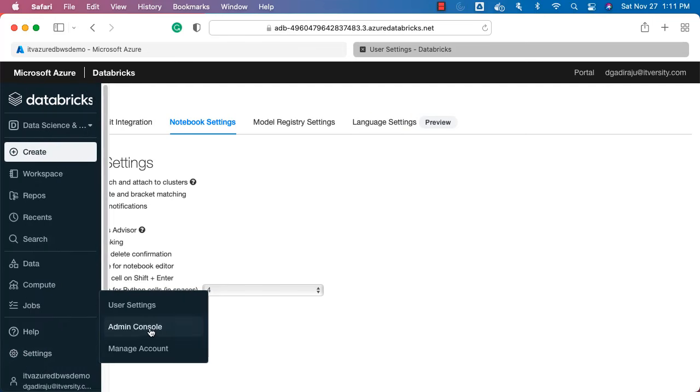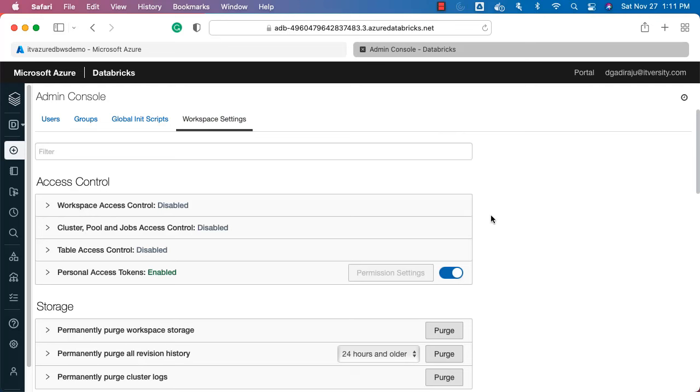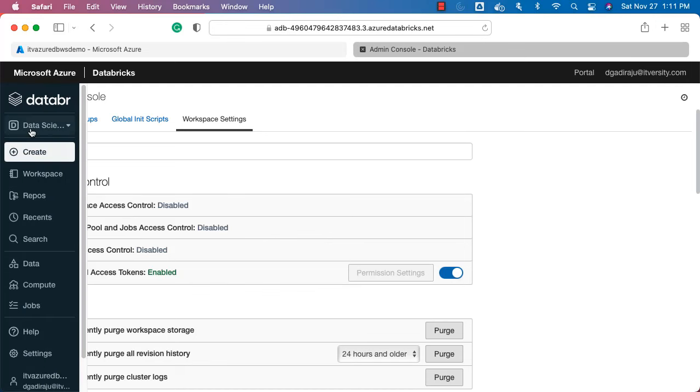And then you have the admin console. Using the admin console, you should be able to define the groups, add users to the groups, so and so forth. Also, you can actually control the workspace settings. Workspace is nothing but this UI. You can control what all can be done using the workspace by going to the workspace settings. These are the items which you have as part of the Databricks UI. You need to be familiar with most of these things so that you are comfortable using the environment to make sure that you develop applications and also run and monitor whether the applications are running as per the expectations or not.